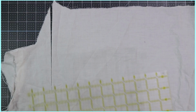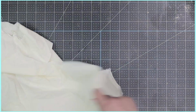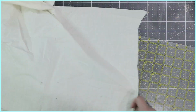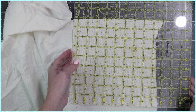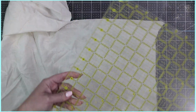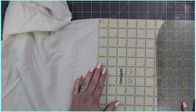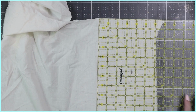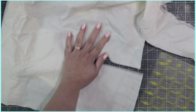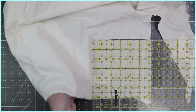Then I did grab another piece of cotton, and this is just some cotton that I love to craft with, whether it be sewing projects, whether it be for quilting, anything like that. It's just a natural cotton and it's very lightweight and it's really easy to layer. So this is where I'm actually going to be applying the image that is from the Spellbinders Feathered Friends collection. And what I'm going to do is cut out a 6-inch square. That way I give myself at least a 2-inch edge all the way around on the little pillow that I'll be creating.